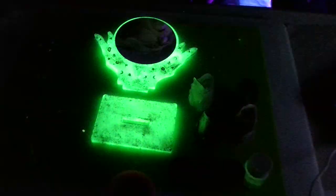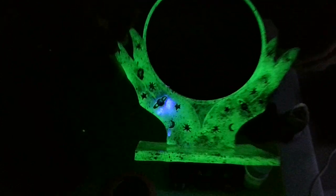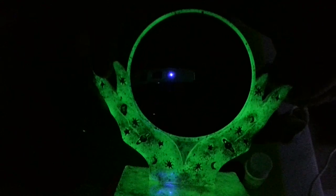All right, babies. Here we go. Look at that. Oh, Lord have mercy. I love this doggone glow in the dark powder. Is that not the coolest thing you have ever seen? Look at that. This is some bad glow in the dark. Look at that. Wow. That's cool. That is some cool mica powder.